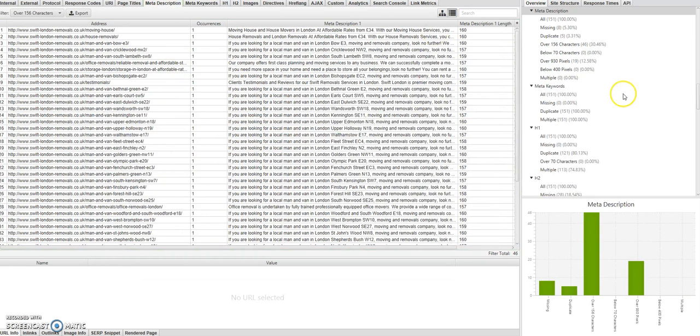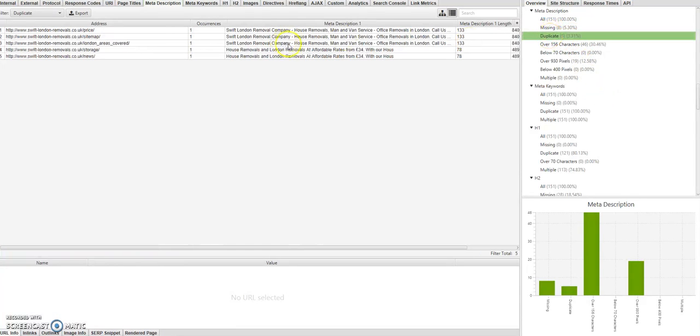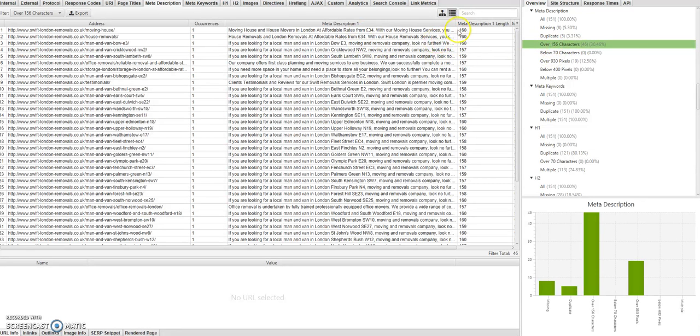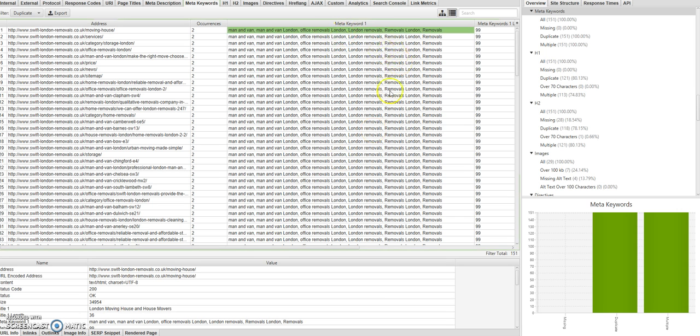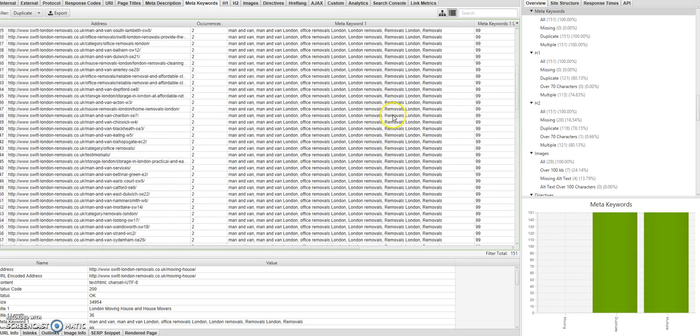If we have a look at the meta descriptions, the errors we found there is there's a number of duplicates here, so duplicate meta descriptions. That should be revised, and meta descriptions that are too long, over 156 characters. There was a number of those found. Meta keywords, again the keyword tag has been defined twice in all the pages, which is incorrect, but also incorrect use of the meta keywords. You can see all these terms have been defined on every page of the site, so that's spammy and low quality.